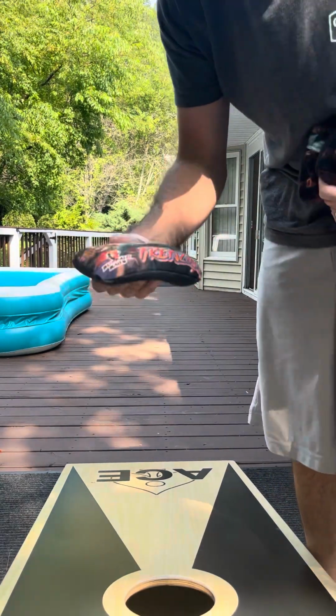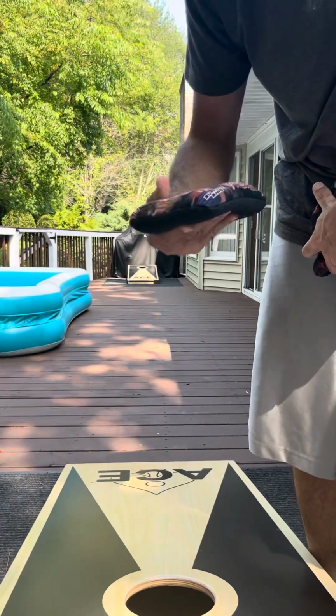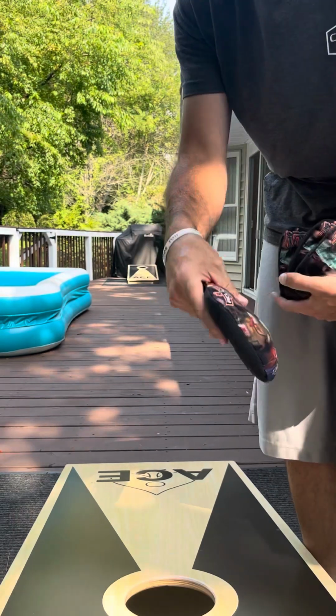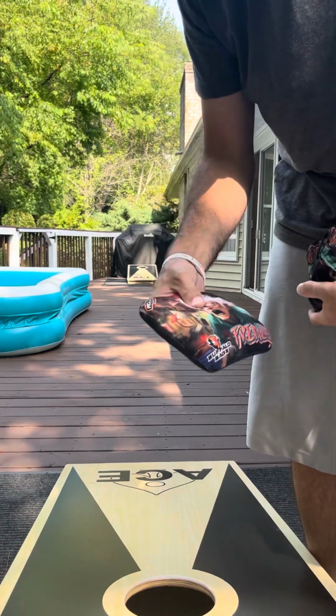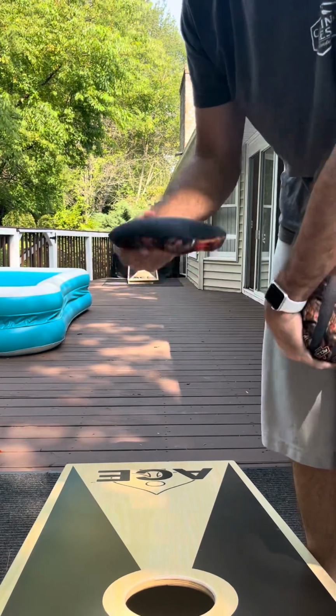All right, the Frenzy. We're talking about the Combat Hybrid Carpet Slow material. Plays about a 4. This is some sort of new material to me. It kind of reminds me of the Swag Diamond a little bit, but they say this plays a 7. The Diamond is supposed to be a 10.